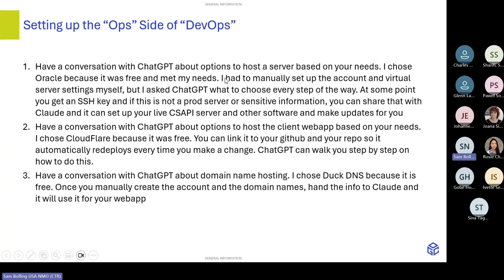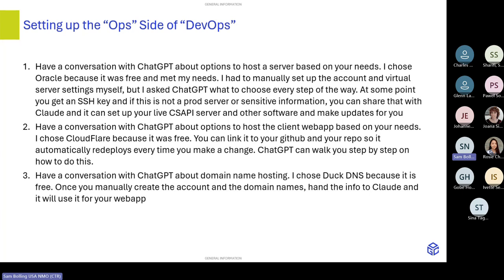But just so you know, these were the things I did to set up that Oracle account, and to set up the Cloudflare account, and then lastly that DNS server account. I put it here this way. I know it's a wall of words. This one's more of a leave-behind slide, but you'll notice some patterns here. Have a conversation with ChatGPT, not Codex. This is the go-to.